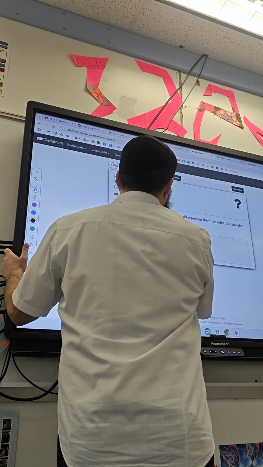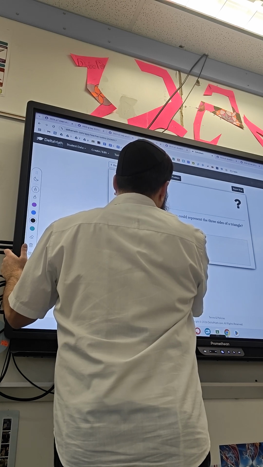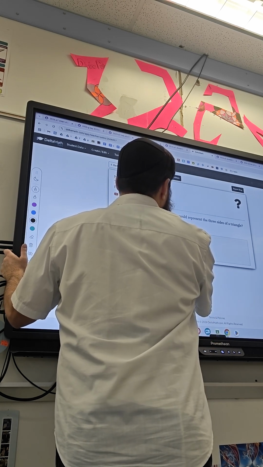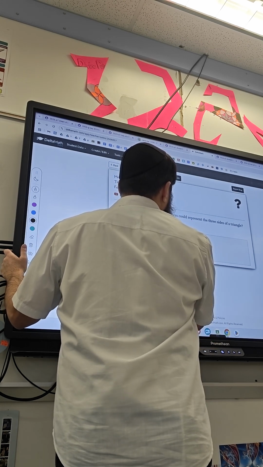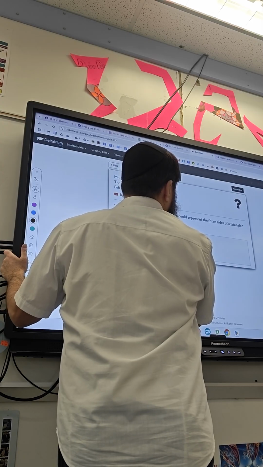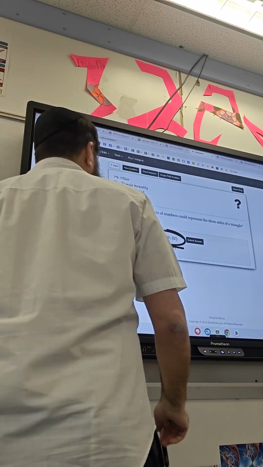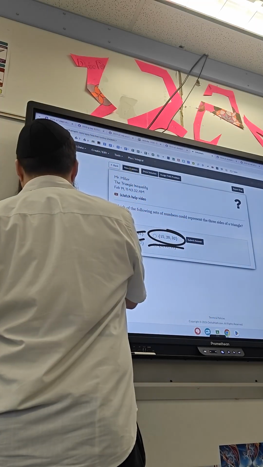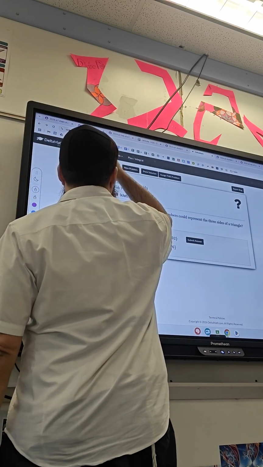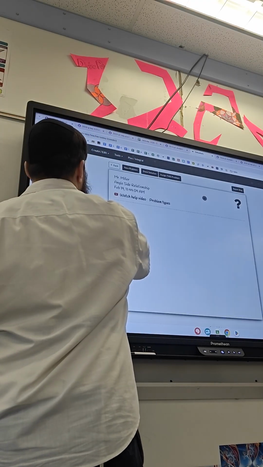That's no good. 13 and 23 is 36. That's not bigger than 37. 15 and 20 is 35. That's bigger than 32. So the other one has to be wrong. 4 plus 10 is 14. That's less than 16. So that's your winner. All right. So that's all there is to those ones. Those ones are truthfully pretty easy. The other ones have a couple different types that are a little bit harder.